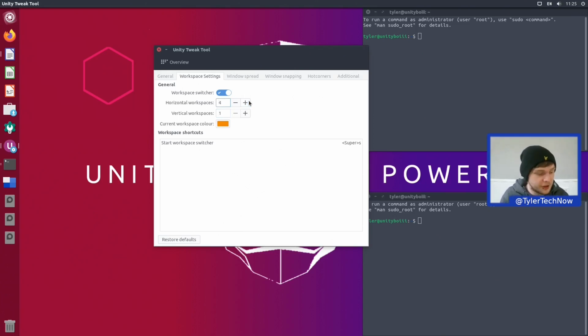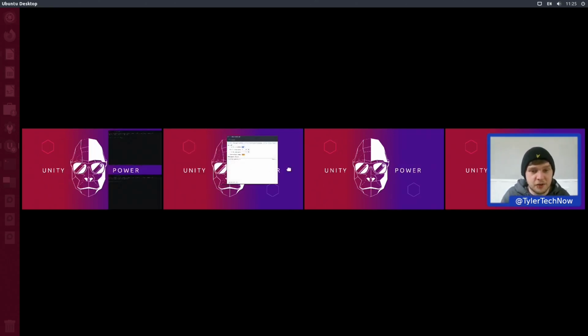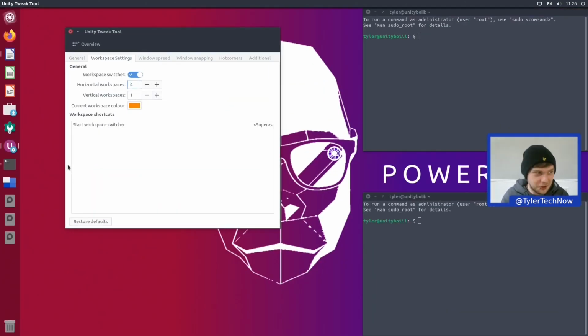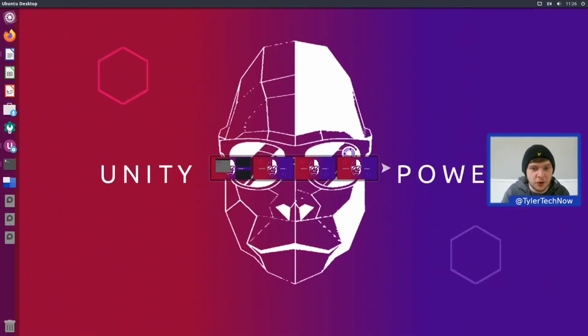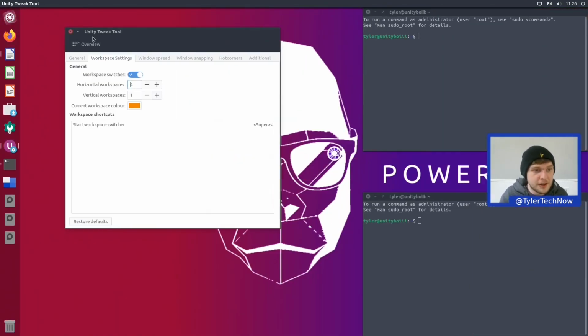Now if we just press Super and S, as you can see, that's the keyboard shortcut to get into sort of expose view, and we can just drag things across different desktops as we see fit. And I do believe the default shortcut for moving between them is going to be Control Alt and your directionals. Very nice indeed, and you get a nice little overview of your workspaces, and it's a very smooth and fluid animation. So that's your workspaces.